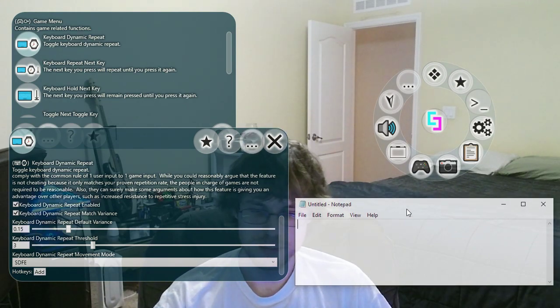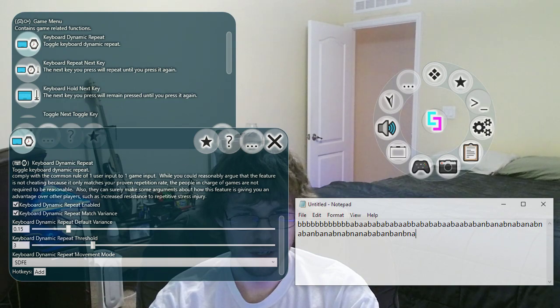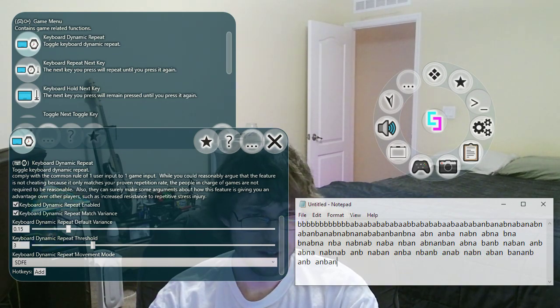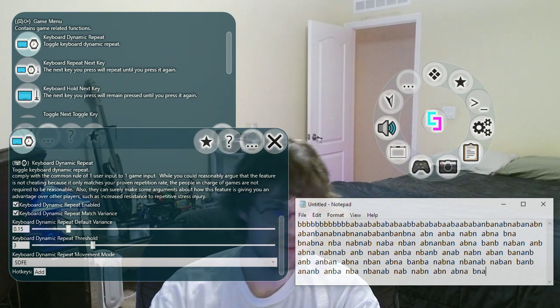So if I type in B at a certain pace, and I type in A a little bit faster maybe, and then type in N at a certain speed, and get the space bar going at the right speed. If I get lucky, it'll say banana. I don't know if it's going to do it. I'm not going to wait too long. It's got close. Come on, banana. Show me the banana. Okay, yeah, we're not going to see the banana this time.